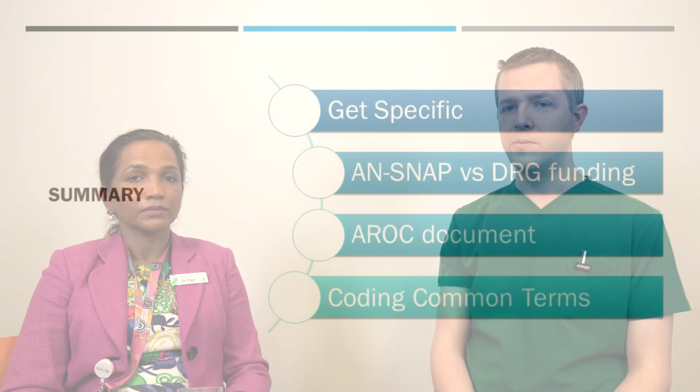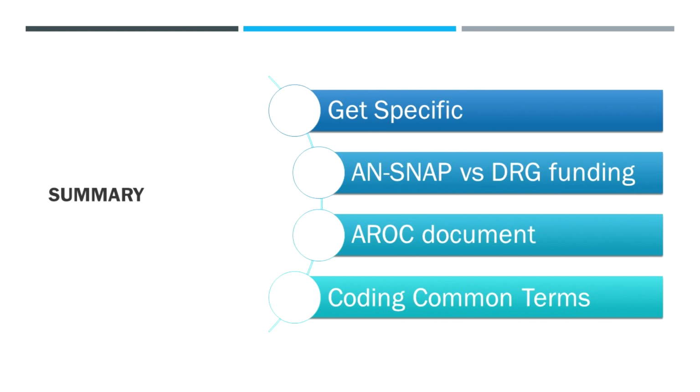So to summarise what we've talked about today, we've talked about very specific data collection, and we've talked about the contrasting difference between DRG, which we use for most of our acute inpatient admissions, versus ANSNAP, which can be used for rehabilitation and some other forms of subacute care as well. And then we've talked about the AROC tool and the specific data, which is informed by high quality documentation in your medical record that will enable us to access that more appropriate funding through ANSNAP. And finally, we've summarised a framework for documenting within rehabilitation admissions and some of the common terminology that we need to be very specific in using diagnostic terms in order to accurately reflect that complexity.